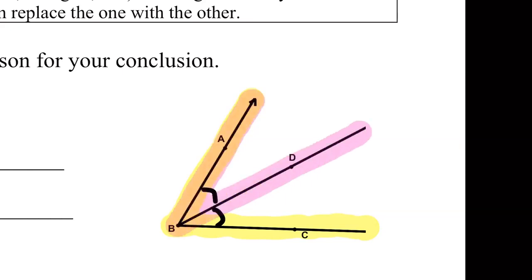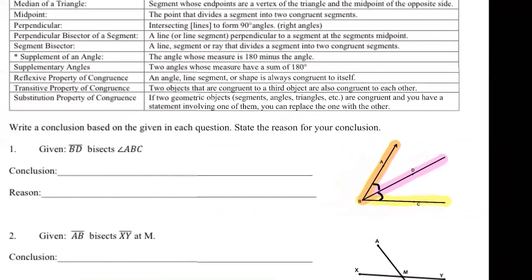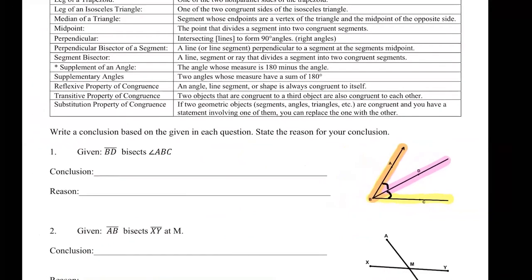This angle here is known as ABD. I'm sorry, AD. I said it right the first time. ABD, or if you say it the other way around, DBA. So that's one of the angles that's now created as being part of the congruence relation. So we would say angle ABD is going to be congruent. And it's like, well, what's it congruent to?